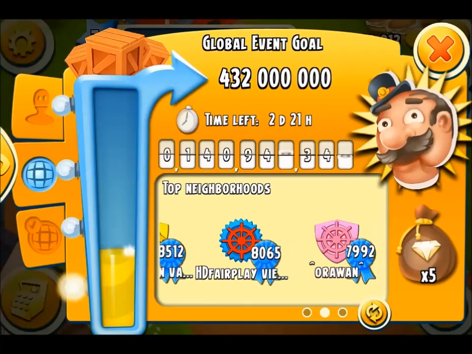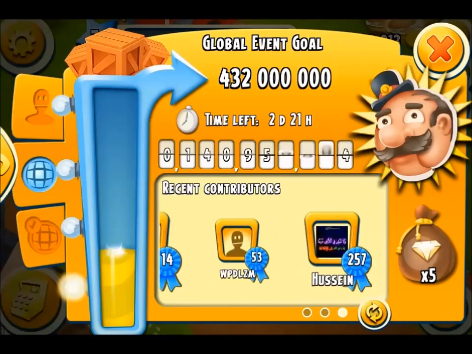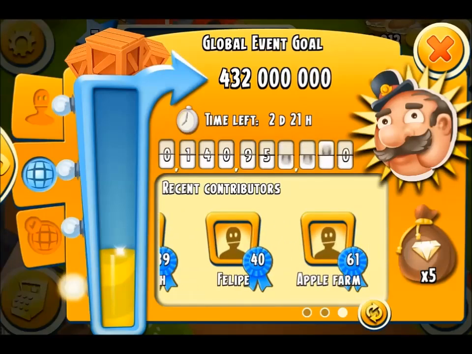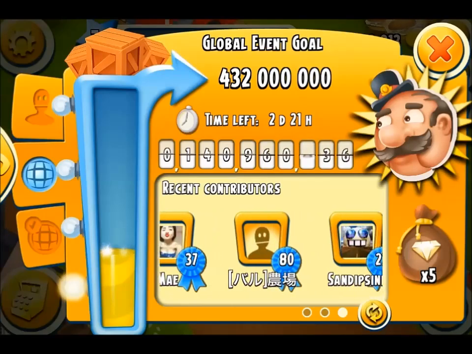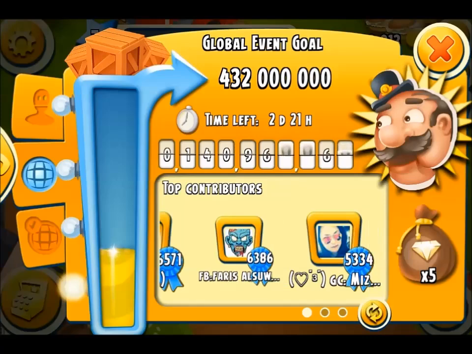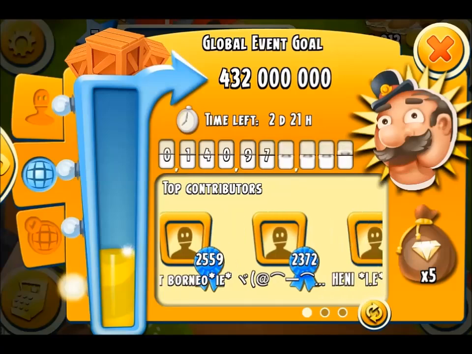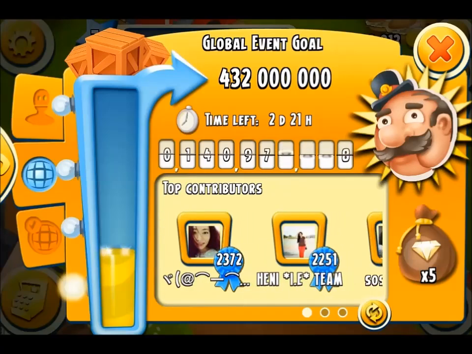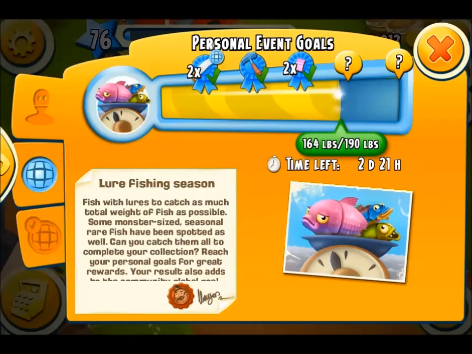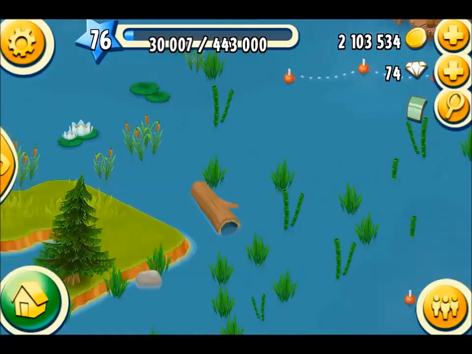Okay, we got the top neighborhoods here. And as you can see, that's quite a nice amount. Recent contributions from some of my friends. Okay. And the top contributor there, still the same person. These guys must use a lot of diamonds. Okay, well, I'm getting close to £190 for the next award. I wonder what it will be.